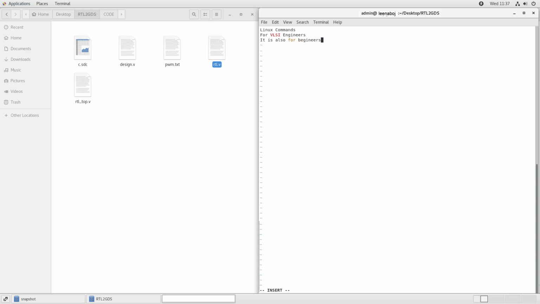After completing this, if you want to save the file or come out of the file, or copy, paste, delete, undo, whatever you want to do, you have to press the escape key. Only then you can do it. If you want to write, press the insert I key, and if you want to do other operations, press escape and start doing it.